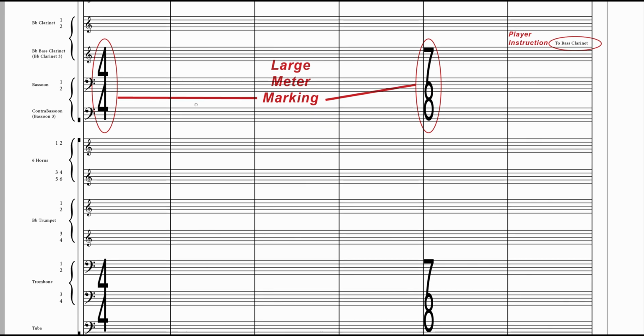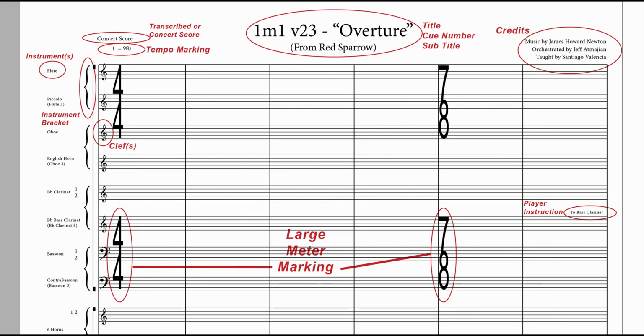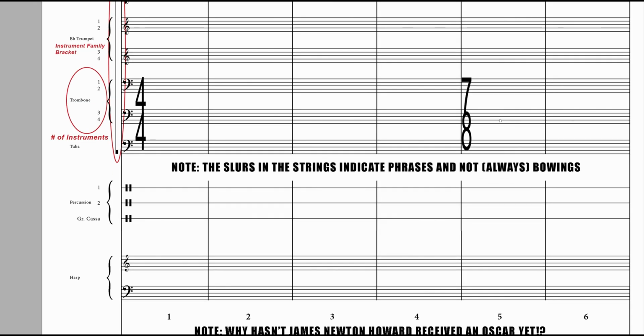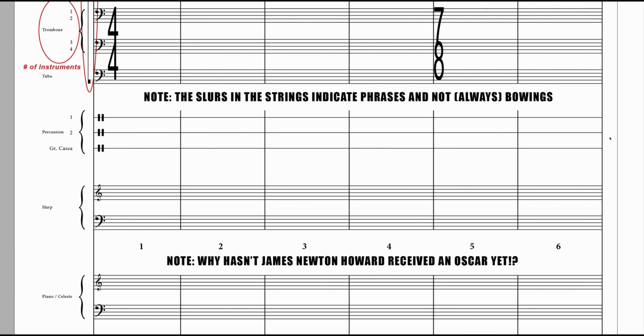Okay, as before, we have our brackets and our family brackets, like I showed you in the last example, the number of instrument players per instrument, and let us move down to this section here. This is something a little different. So let's work on our comments. So now you can see that this particular layout has the sections maybe a little bit more spaced out so that they're able to put some notes in, okay?